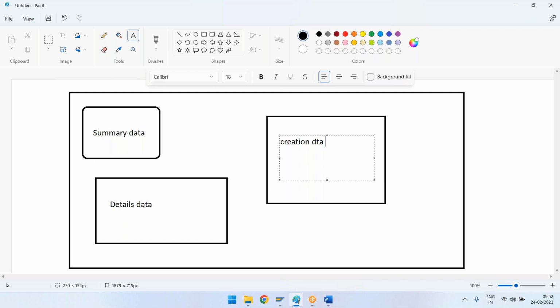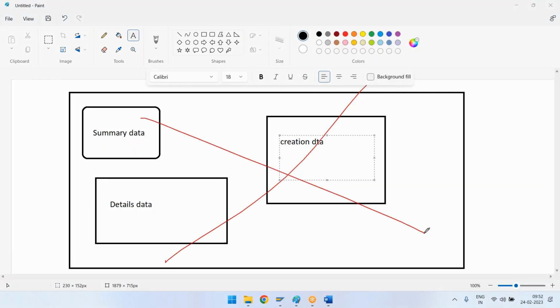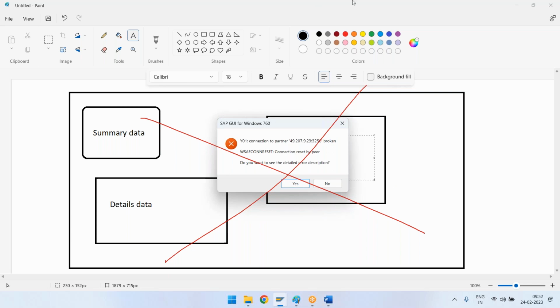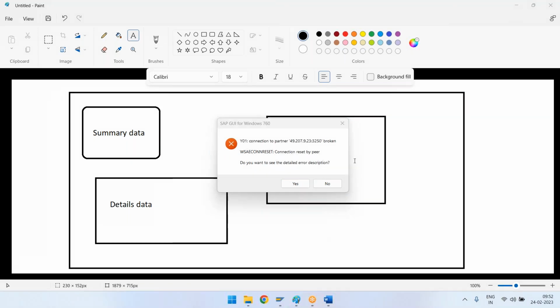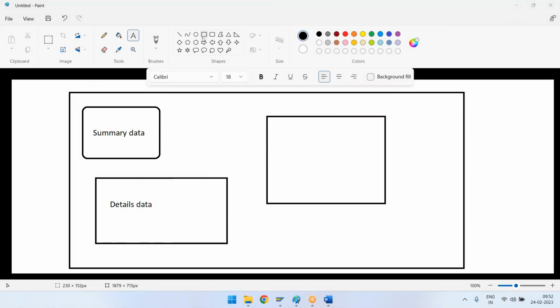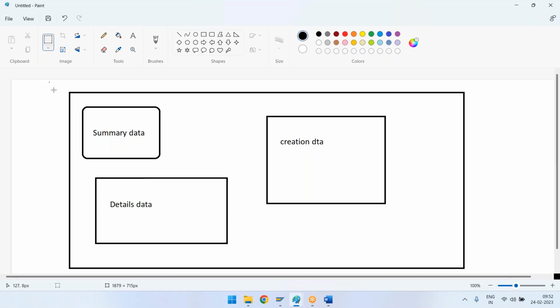This segregation is not possible with the help of your reuse ALV. You have to achieve it with the help of your OOPS ALV. So in order to achieve this OOPS ALV, first of all, we have to design your screen.